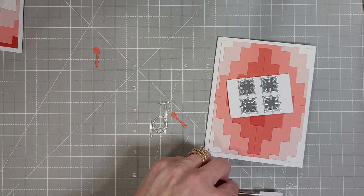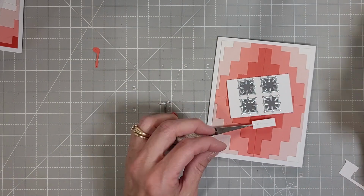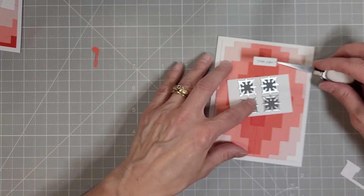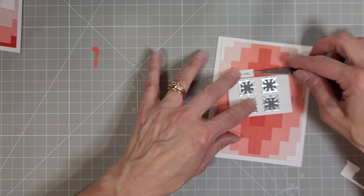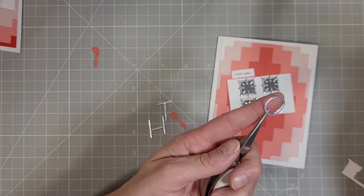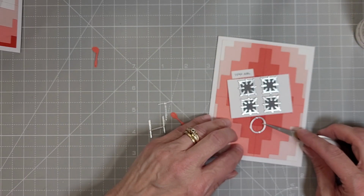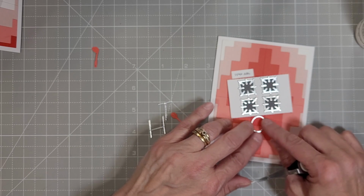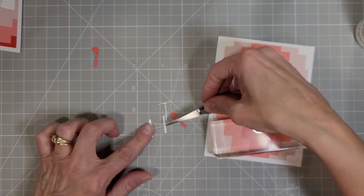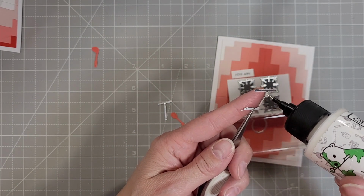So I used the "You Are" sentiment from that pie filling set, and I die cut that. Again, I showed you that already. I'm going to adhere that above our stovetop so it says "You are hot." I just thought that was so funny and cute and fun. These letters are kind of italic, or they slant a little bit, which is fun. I love that. Adds a little extra sass to our sentiment.